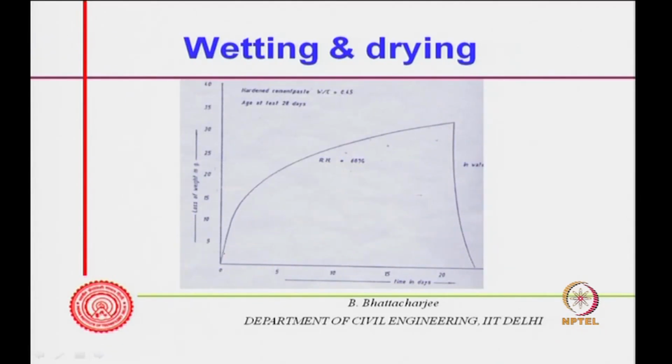Therefore, if this is my critical moisture line, before that it was all saturated. So, relative humidity is 56% and 65%, and this is wetting. Wetting is instantaneous, drying takes longer time. So, this could be the cycle of drying and wetting for a given concrete. Experimentally also, this can be somewhat validated.